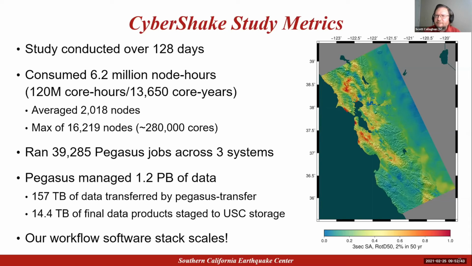One of the things that I think is interesting about this result over here on the right, when I started working for SCEC, I thought, okay, are people in California at risk due to earthquakes? Yes, full stop. But one of the things that we learned from doing a calculation like this is how much regional variability there is. If you take a look at this hazard map over here, again, this is San Francisco. This is San Francisco Bay right here. You'll see that there are areas of very high hazard, these areas of bright red, that are in some cases just a couple of kilometers from areas with much lower hazard.